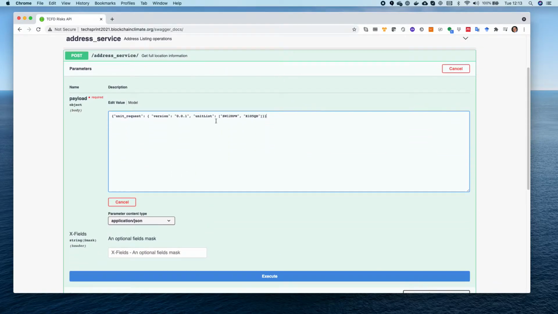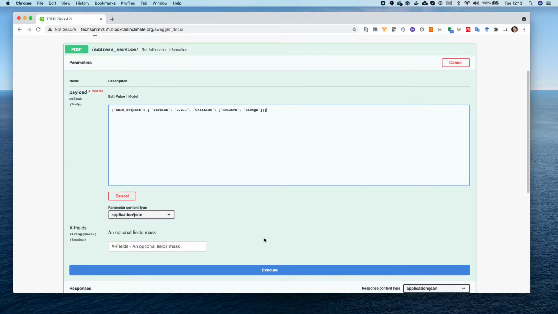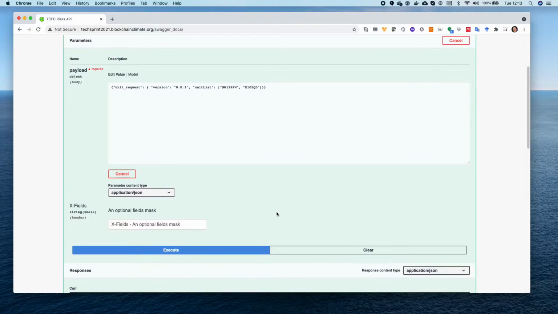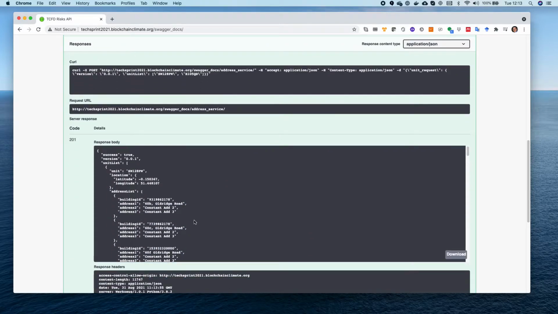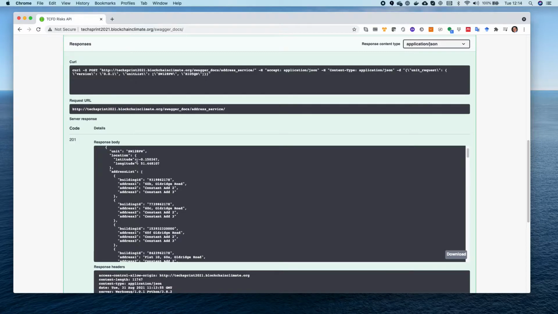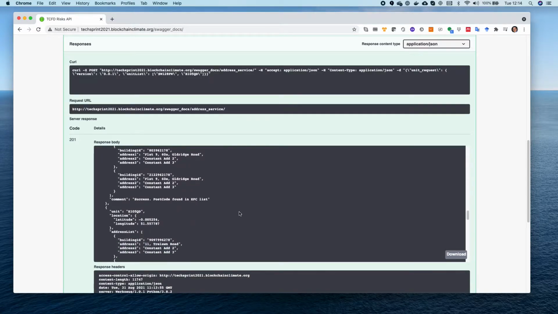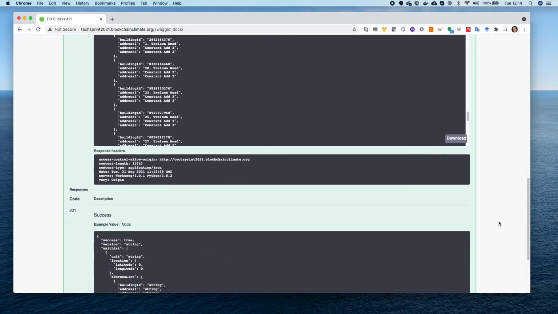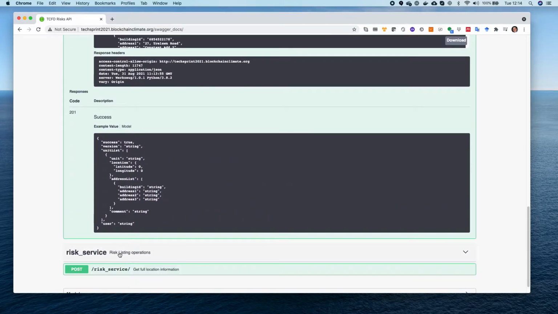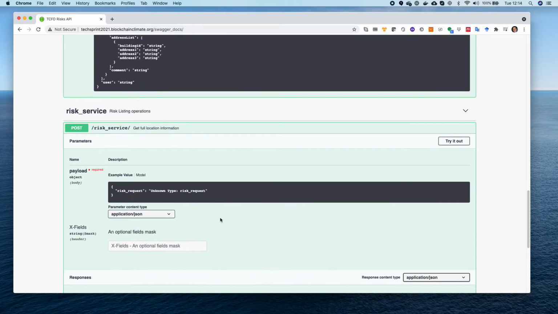This case is, for example, requesting for 2 postcodes. This gets executed and we get back the results of all the properties that are actually relevant to that, for example, first postcode as well as the second postcode. Then once a specific property has been identified with, for example, a specific building ID, it is possible to extract information about the risk of that specific building.